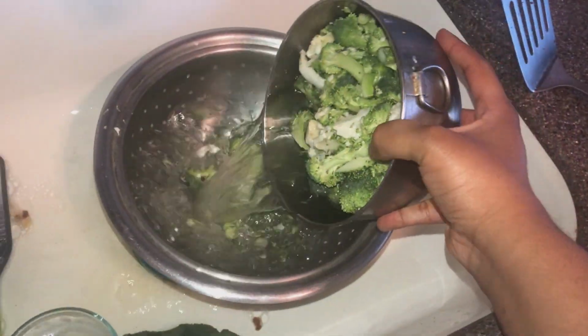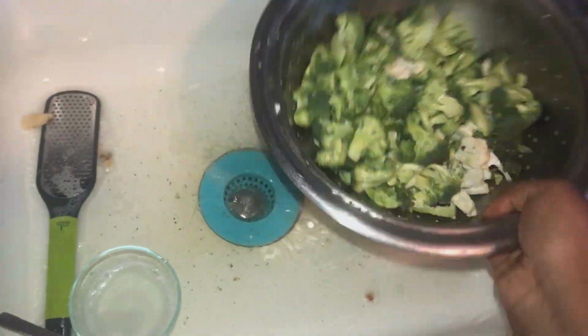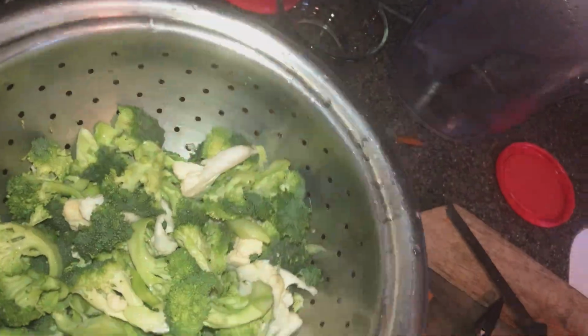We're going to strain the broccoli. I chopped the broccoli. It was like a big raw, what do you call it? Floret? No, floret. Well, we cut it into broccoli florets. And you're gonna add that to the pan that you had your chicken and shrimp in earlier, saved dishes, you know? And by this time, you should have put your noodles in, and they should be done and readily cooked.